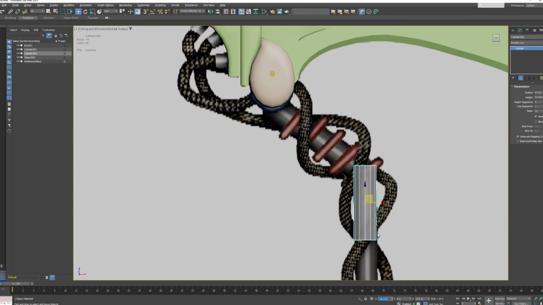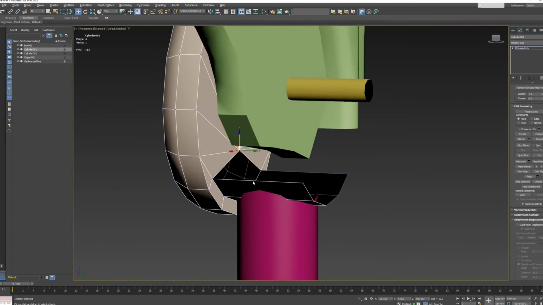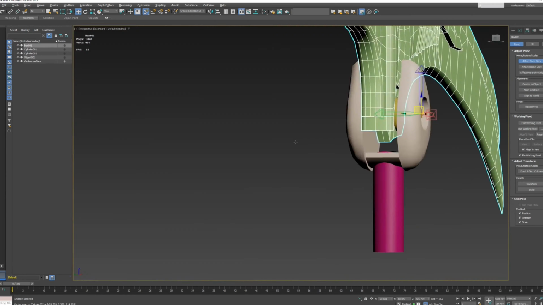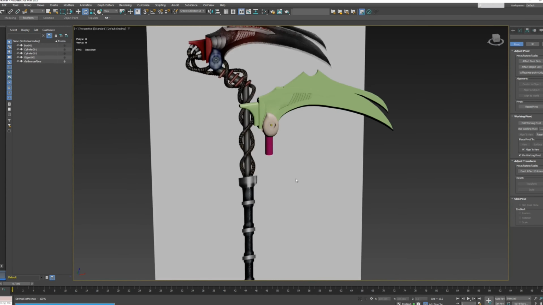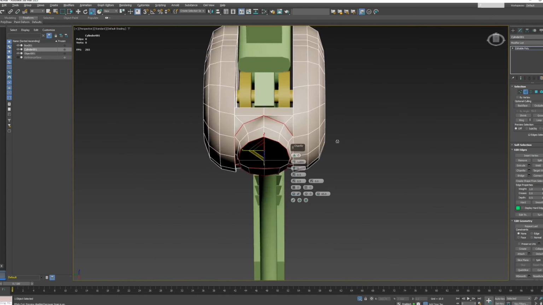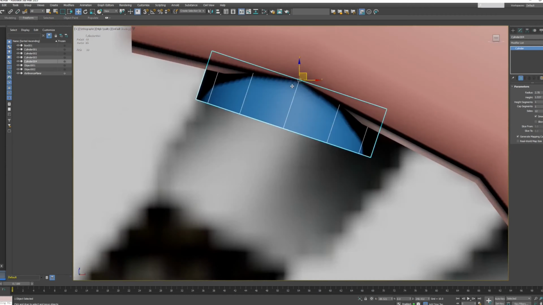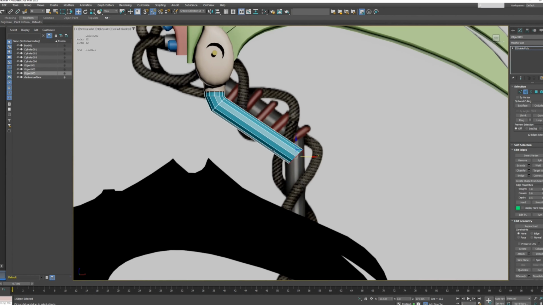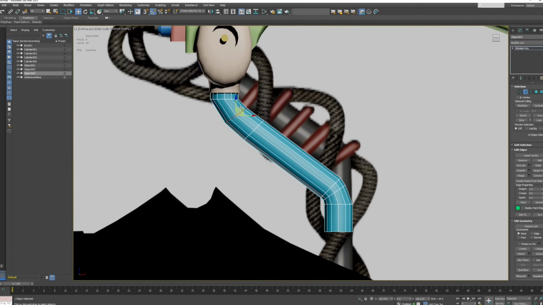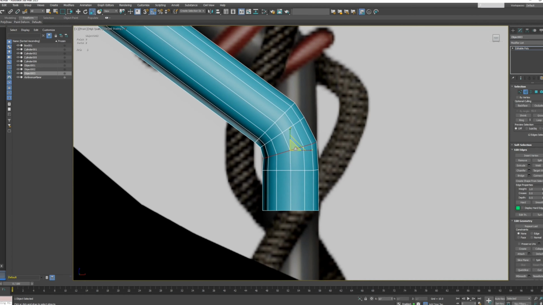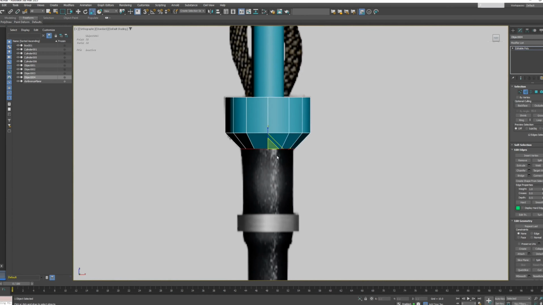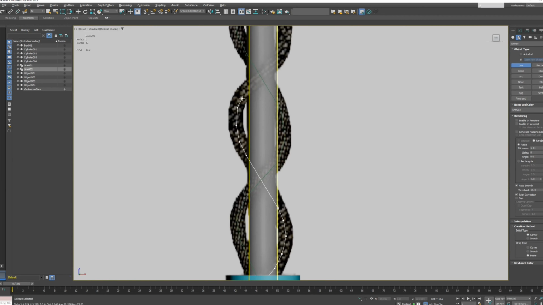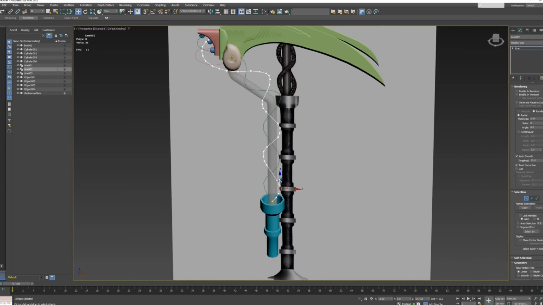And moving on to the rest of the weapon, there are some pieces that aren't entirely defined in the concept, but it should be easy enough to make up something. The blade, as I mentioned before, is supposed to collapse down to take less space, so I'm just adjusting its pivot. As for the cables, I'm using splines and just push them around to look natural.